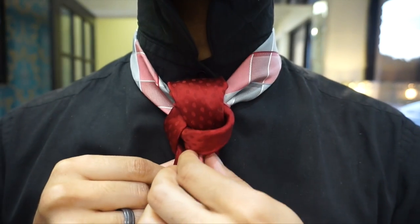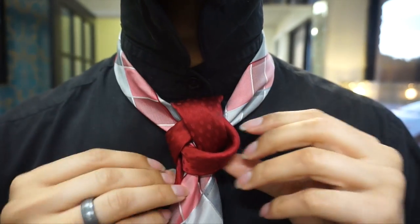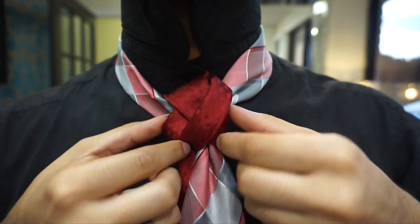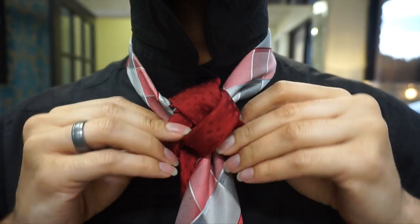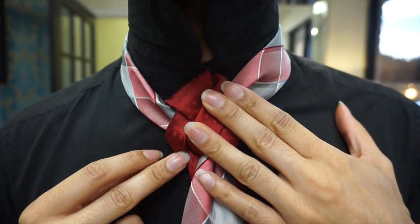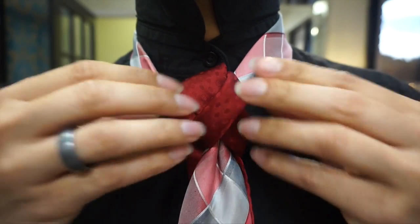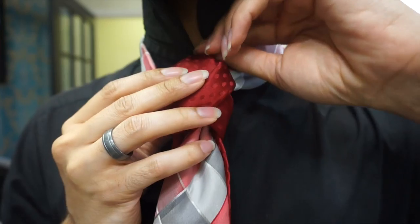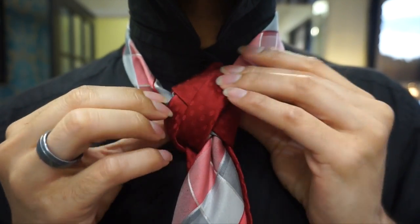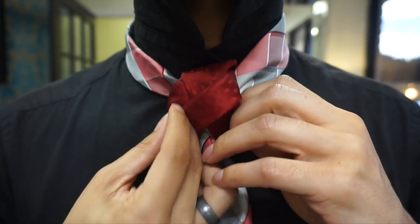Now it's all in your adjustments. I'm going to start off by pulling the backside really nice and snug. I want to make sure that the top portion we did underneath is kind of tucked in there. I am going to then move this baby up towards the top. And once I've done that, I'm going to give these sides a little bit of a tug and flatten it out on the sides. That's moving this up towards the top, just like so. Push it flat against your neck. And then from there, you're going to give these two loops here just a slight pull. I would like to see it a little bit tighter, so I'm going to go ahead and give it another tug from the back to tighten up my top portion.